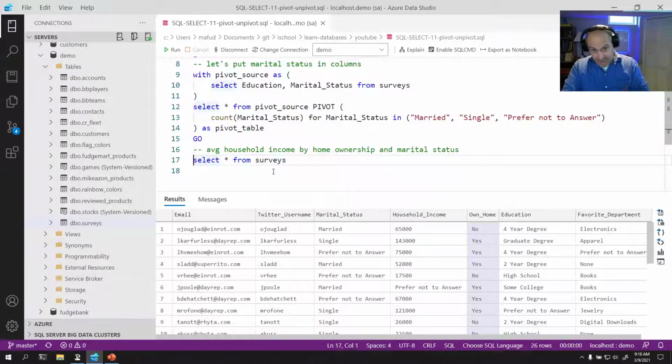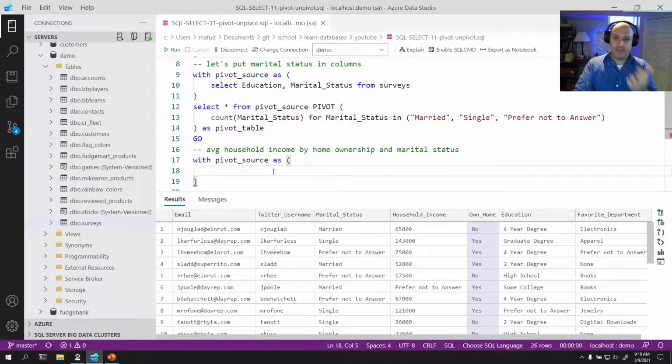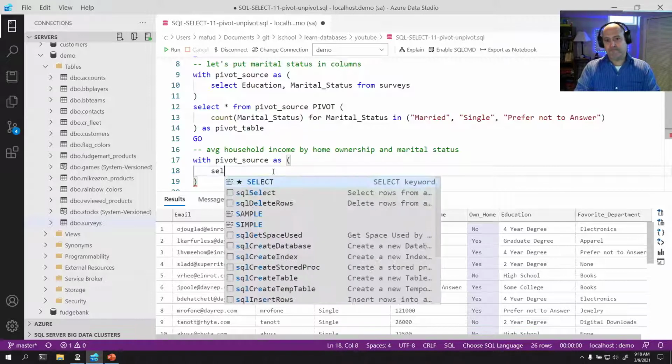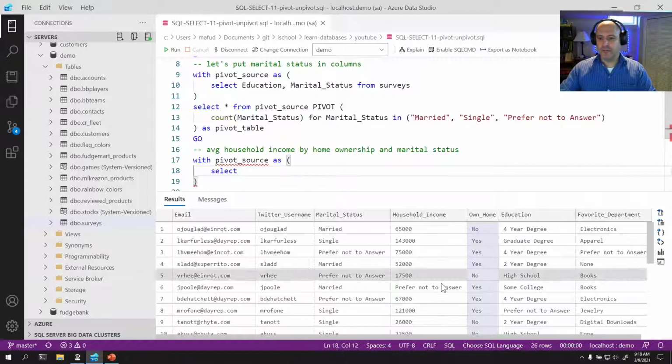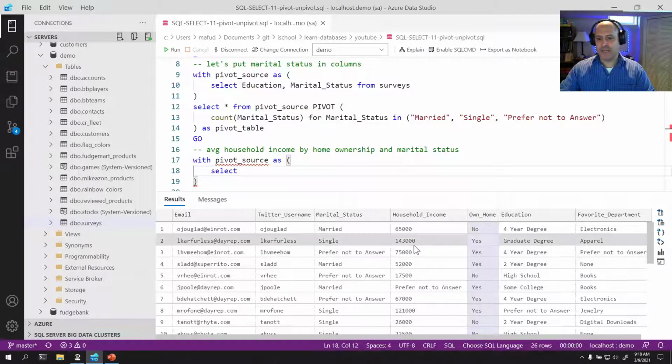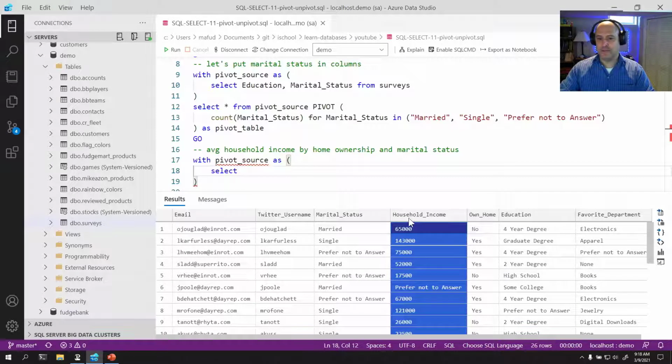So step one is you set up the pivot, right? So it's with pivot source as, and you need to get the columns you need. So in this case, I'm going to need household income, but I need to remove the prefer not to answer, right? Because this is a text column here, and I need it to be a number if I'm going to average it. But I definitely need own home and marital status.